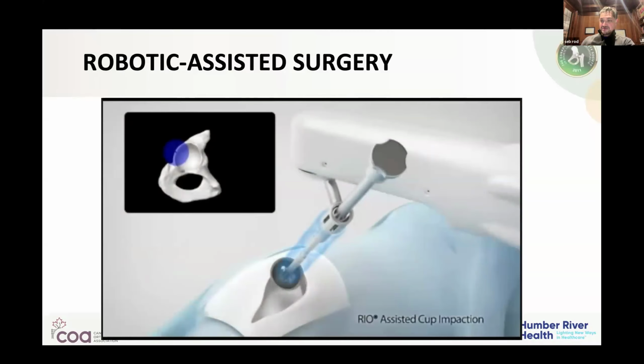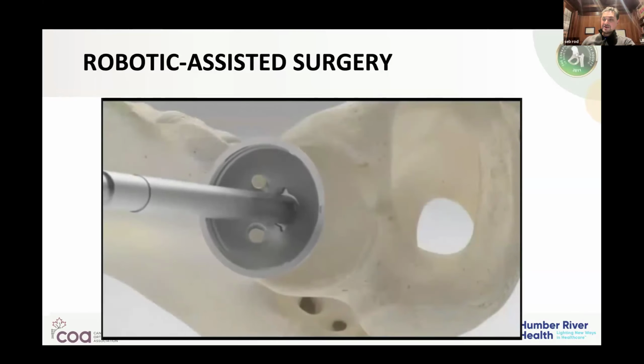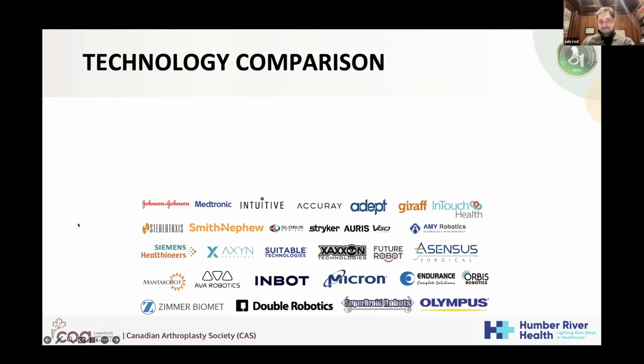So the nice thing about this is when you're placing a cup, it's highly accurate of where you want to go. That prepared bone is within a millimeter of what you wanted on your surgical plan. You even have a robotic arm holding your cup as you're impacting it, so it's impacting it just at that angle that you want. And again, all these angles can be customized to whatever it is that you desire, to the degree and to the millimeter. So this degree of accuracy is really not able to be achieved with just the human eye.